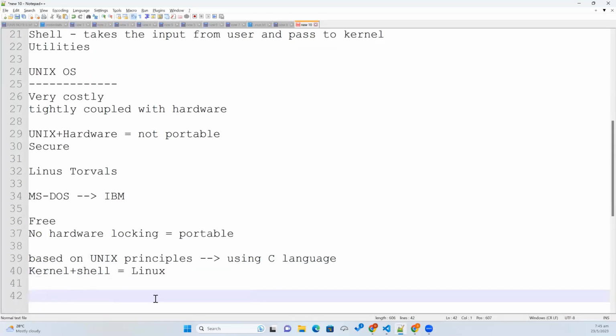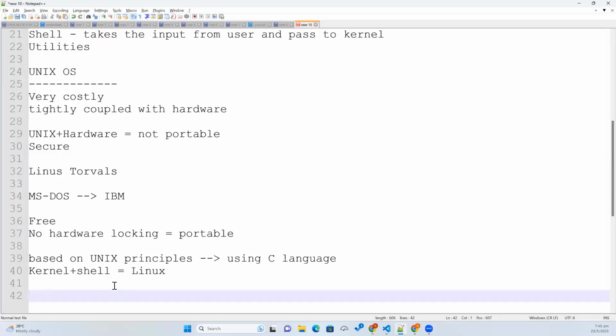Okay, so just for fun, he created an OS from scratch to use on his own laptop. Kernel plus shell, that is what is called Linux. Usually everybody thinks Linux is an operating system, but we prefer to call Linux a kernel. On top of this kernel and shell, he released it to the public. He made it completely open source.